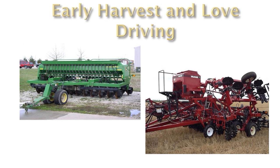Real quick, we're going to talk about some of the seeding methods that we've tried over the years, and the successes and failures of all of them. You'll see on the picture here, we've got a drill and a high-speed harrow with a Valmar seeder on it. We've tried both of these. We started out with the drill many years ago. Very effective, does a good job of placement. Again, has to be done after harvest, and you have to hopefully get things harvested earlier to get a good stand establishment so it overwinters.